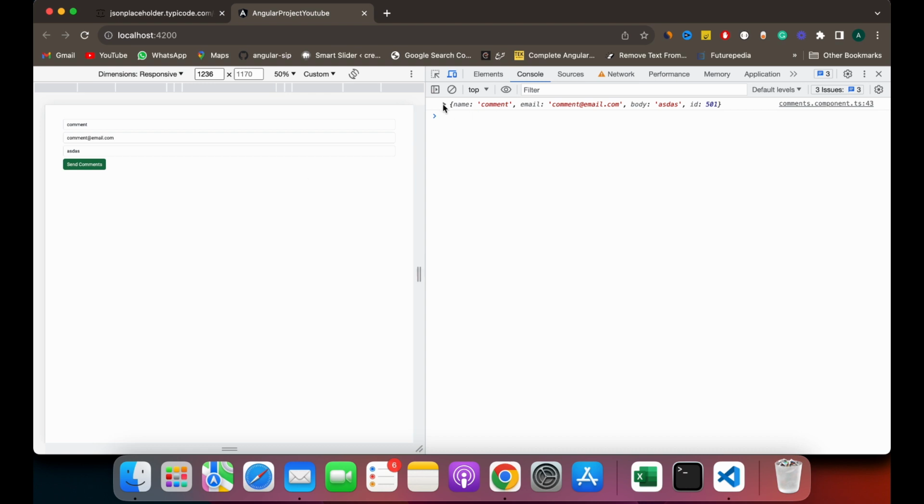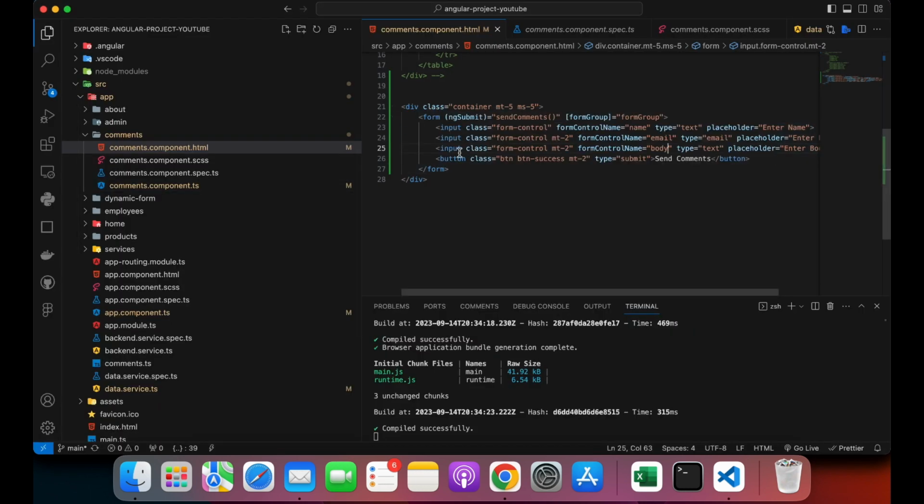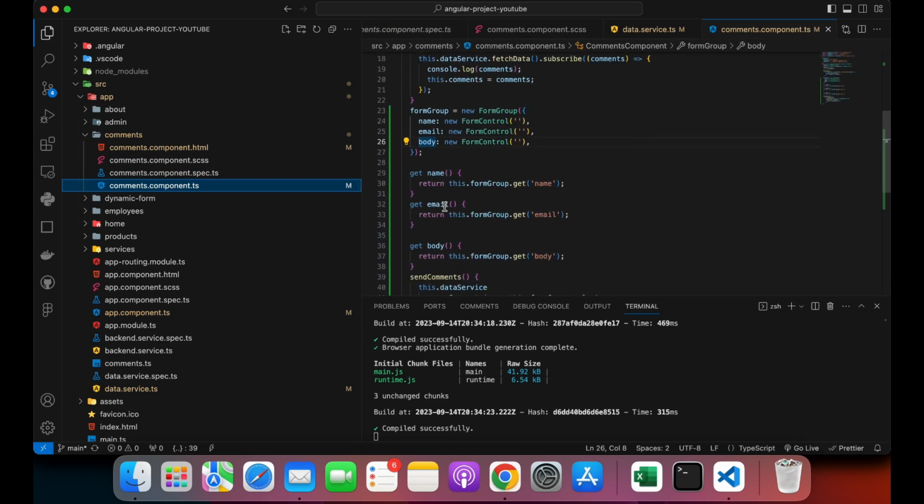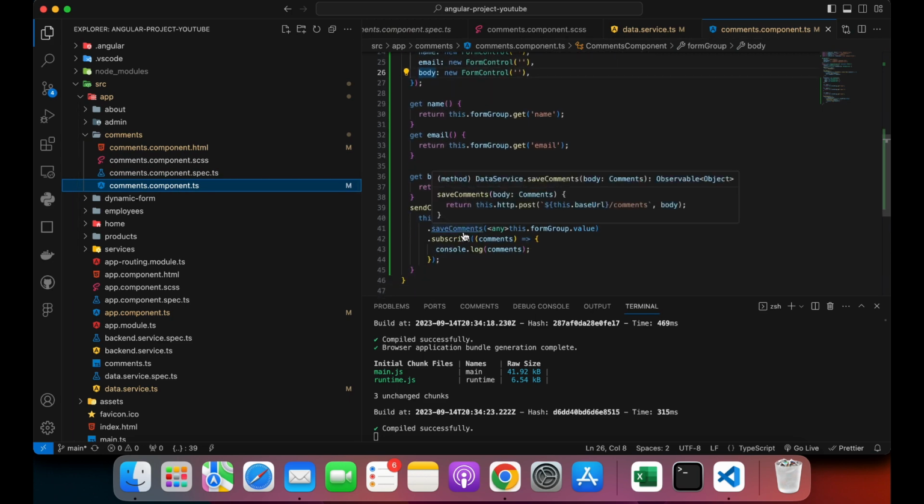And as you can see, we are receiving the body, the email, the name is comment, and the ID is, you can see, we have not passed any argument here inside our send comments or save comments.